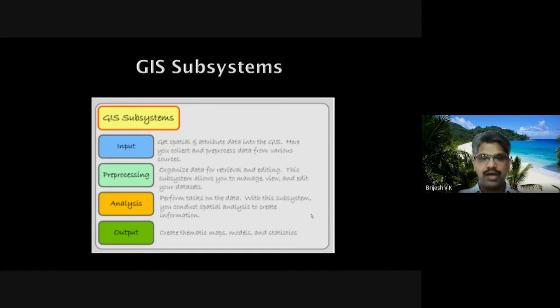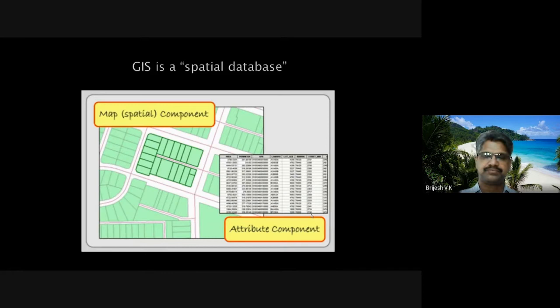Okay, so the output can be a map, or a printout, or a digital map, or a product that we can publish on the web also. Whatever the output, a GIS must be capable of having that function as well. That is, an output function should also be there in a GIS. Then only can we say that it is a GIS. That is because we consider that these four main subsystems should be there in any GIS.